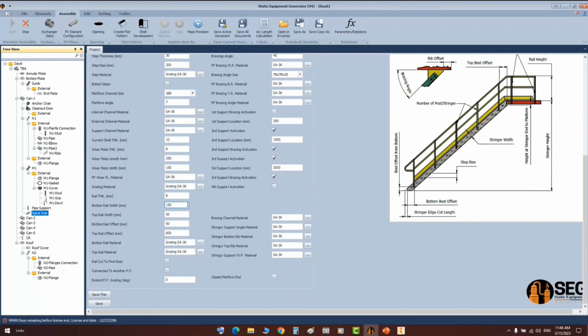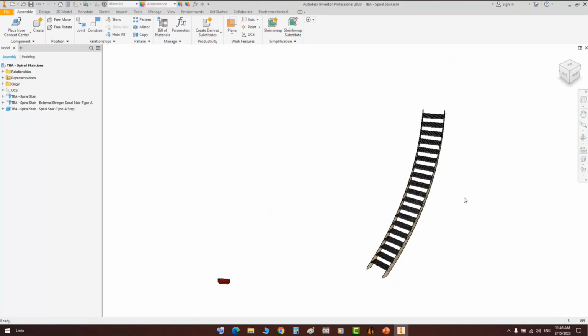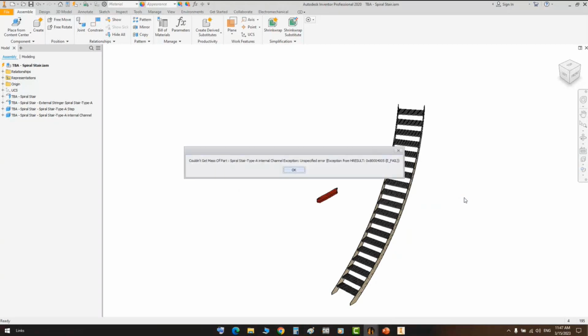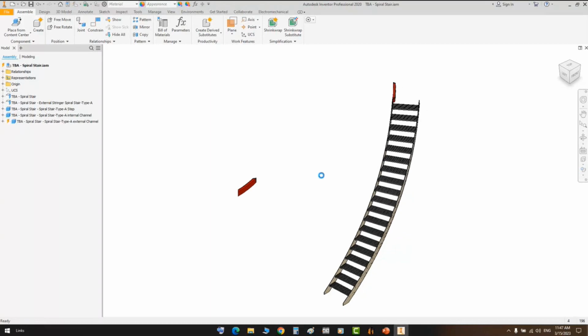A lot of information you will need to define. So it will take a little bit of time to generate, around 2 or 3 minutes, to generate the complete spiral stair. After that, we will, inshallah, proceed with the second spiral stair.